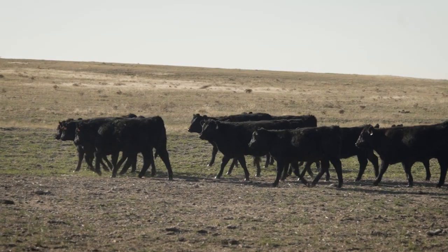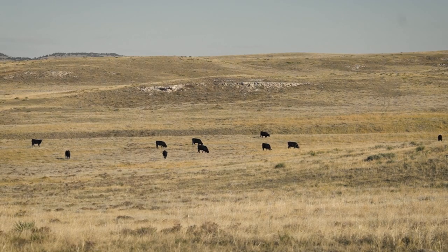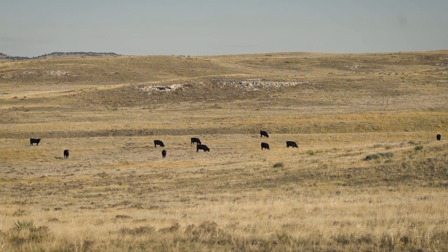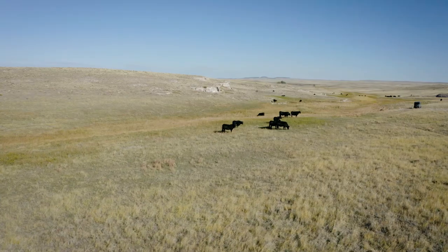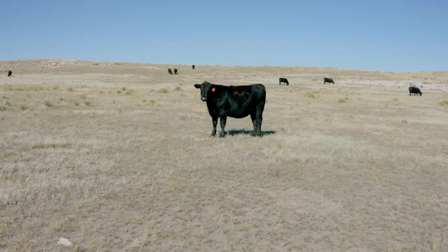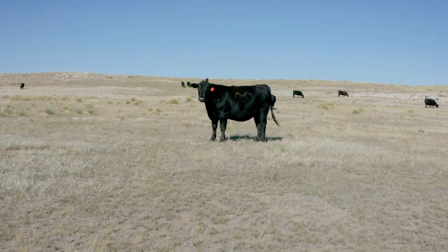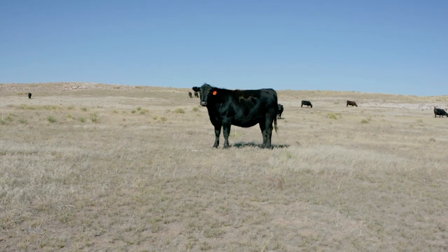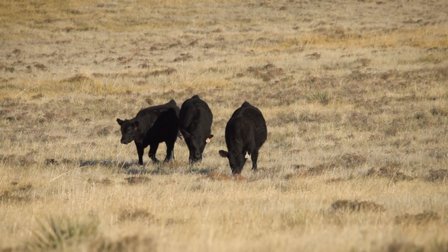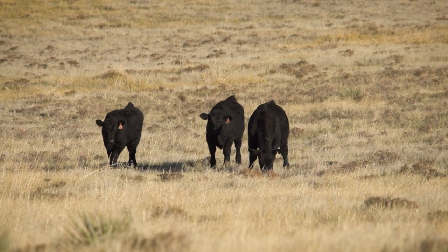We can turn these bulls out on bleached-out winter grass and they don't need any supplementation — they continue to flourish, their body score continues to grow. The cows and calves do amazing in drought. The calves were weaning at 650 pounds. Pastures are holding up much better. With this feed efficiency you're eating 30% less calories, your pastures can go a lot longer, it's just a lot easier to manage. We can still have this feed efficiency eating 30% less, go to the feedlot, run them 75 days, and come out everything choice and better. Having environmentally friendly beef — feeding them less — you're going to have less impact on the environment, and we don't have to have these cattle caged up for 150 to 180 days to hit the yield we're trying to get.